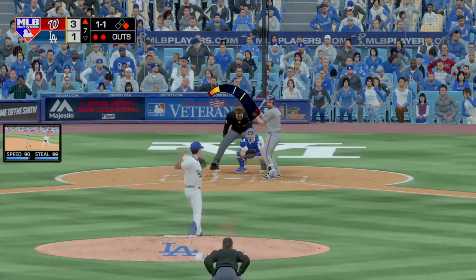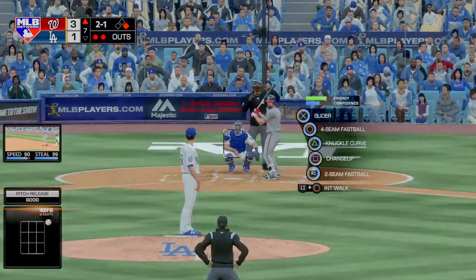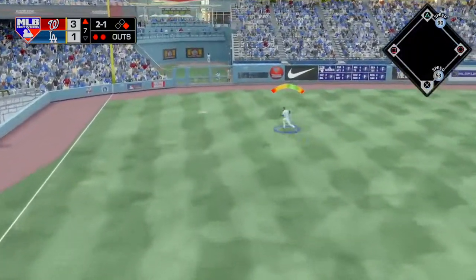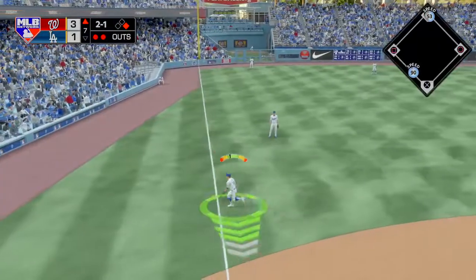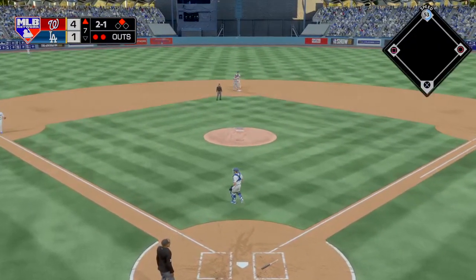The 1-1 is in off the plate. That pitch right there, he's trying to keep him from getting his arms extended. If it's out over the plate more, he can obviously do a lot of damage with it. And that ball gets down out near the wall and should be extra bases. Turner rounds third and is digging for the plate. He scores as they push their lead to 3 now.